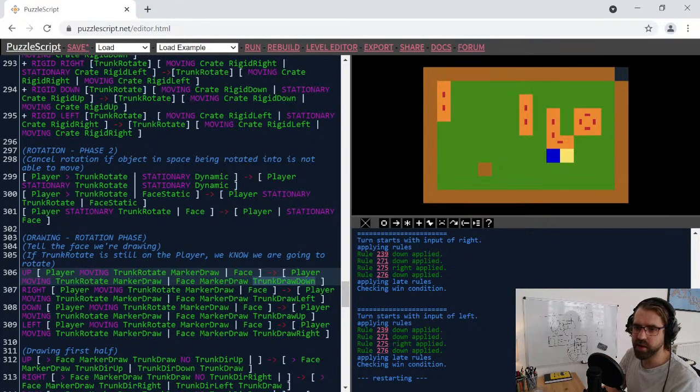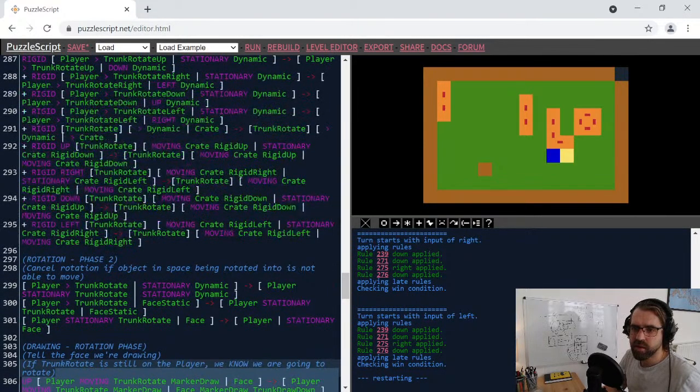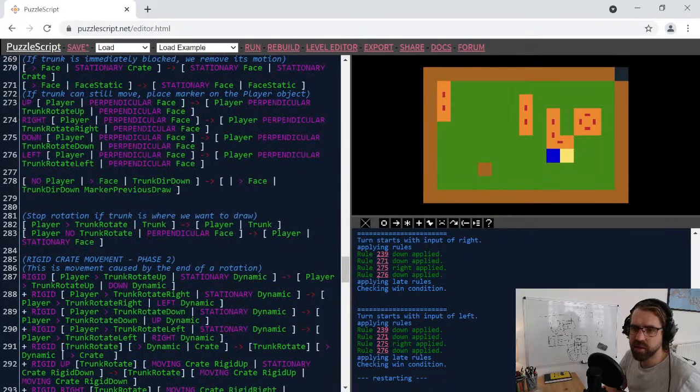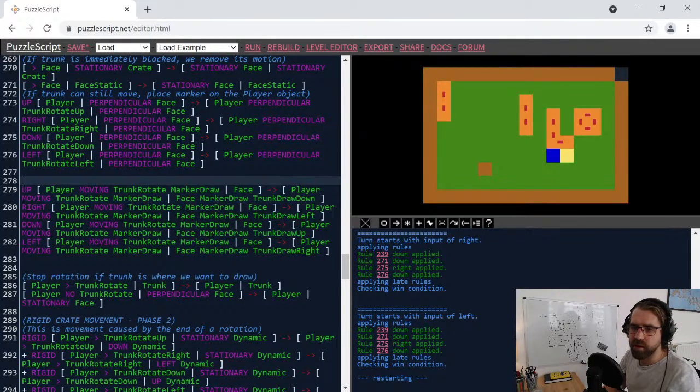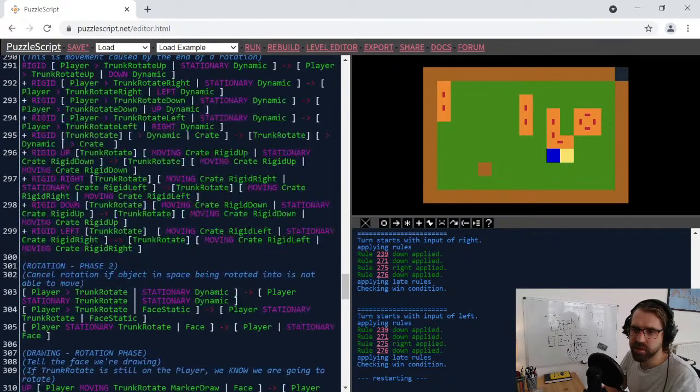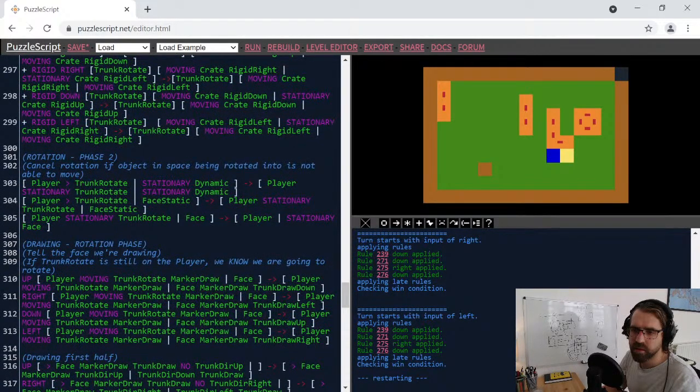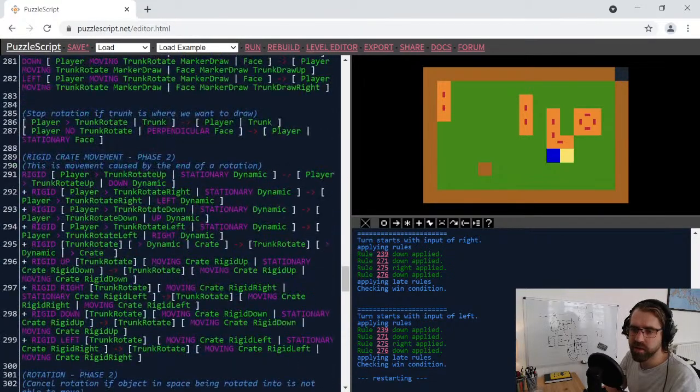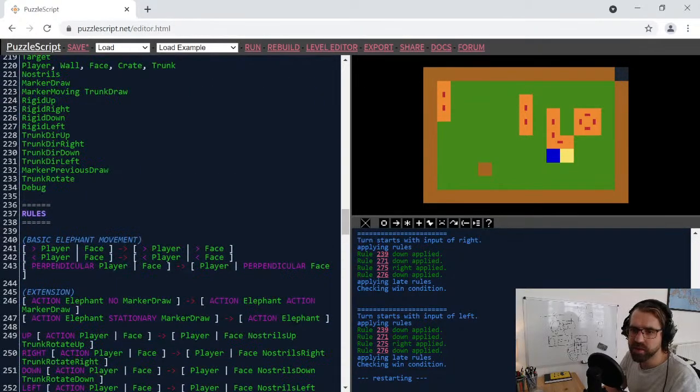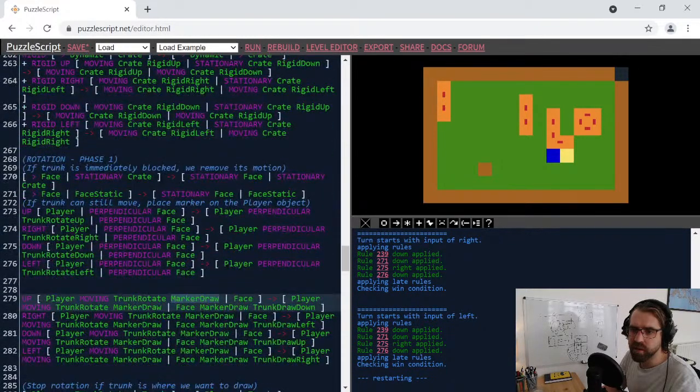I effectively want to do the same thing. Maybe I should just do the same thing, like this set of rules up here. So I say on the... We are rotating. There's no marker draw. When does the marker draw get added? Where's marker draw? Oh, is that what gets added when they do the action? Yes, okay. We can ignore that. No, we can't ignore that. So this is only relevant when drawing.